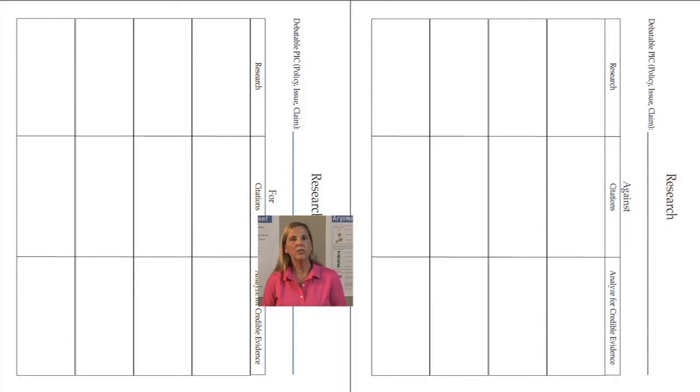And the last 2 pages are the research pages. We have our for and we have our against research. Duplicate these back to back. When students are analyzing and evaluating their sources, they have this note-taking sheet for them to immediately flip to whether the source is for or against the argument, and then they can record the information. This is the first step you have to go through in an argument: to find both sources that are for and against the argument, analyze and evaluate them before you choose a side.